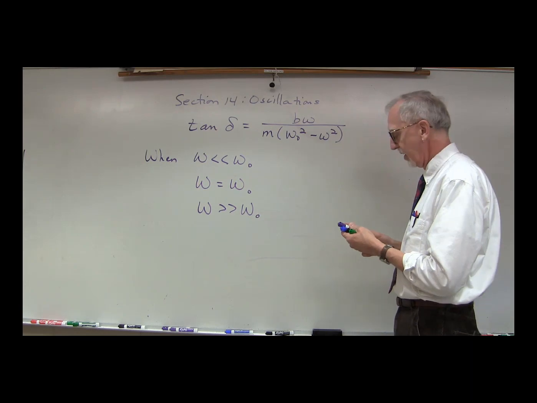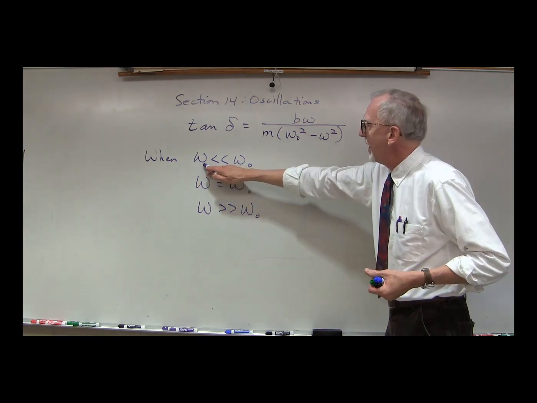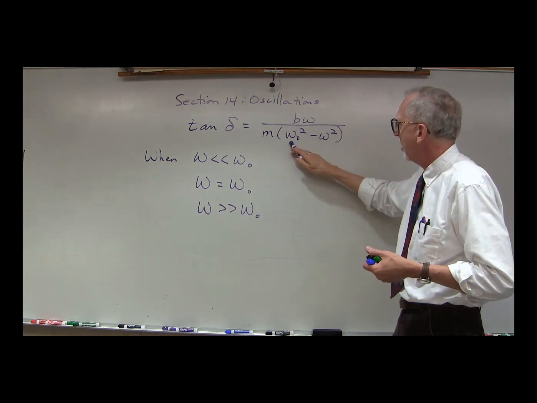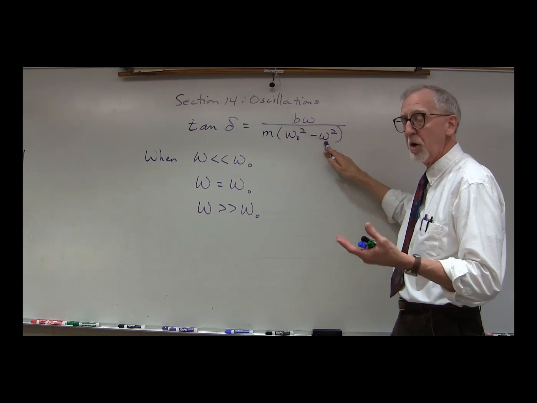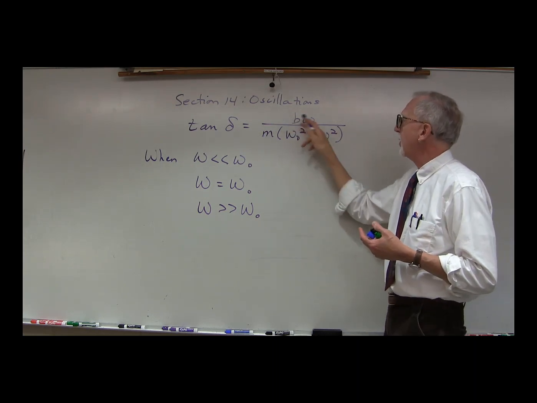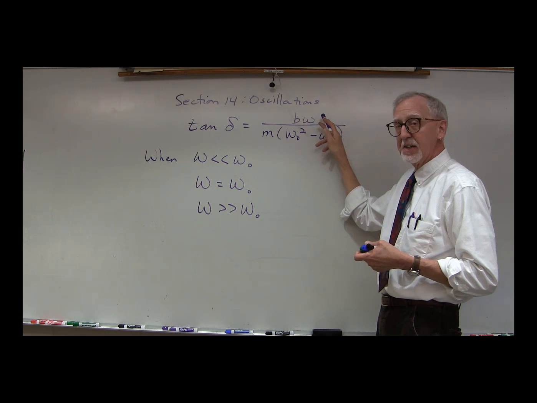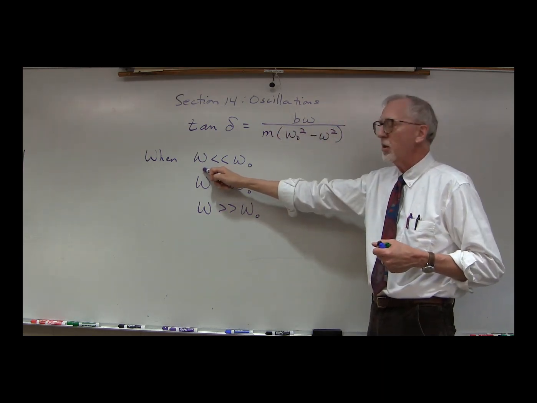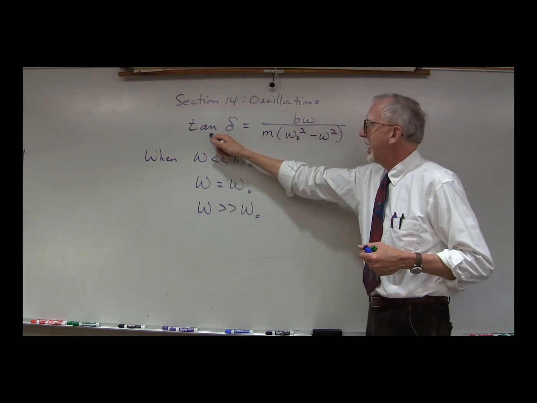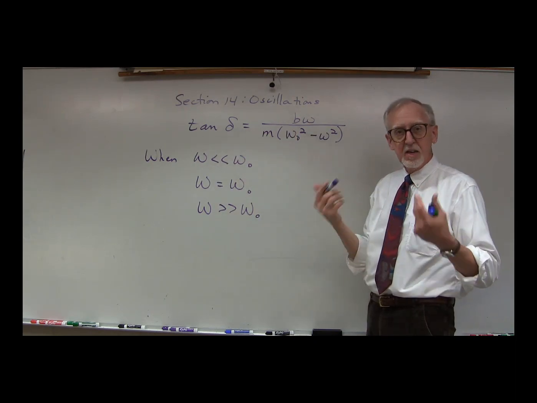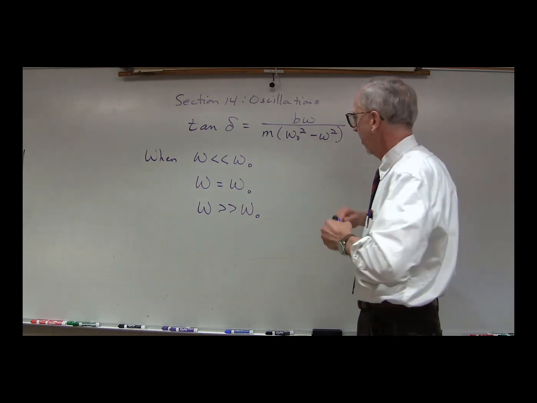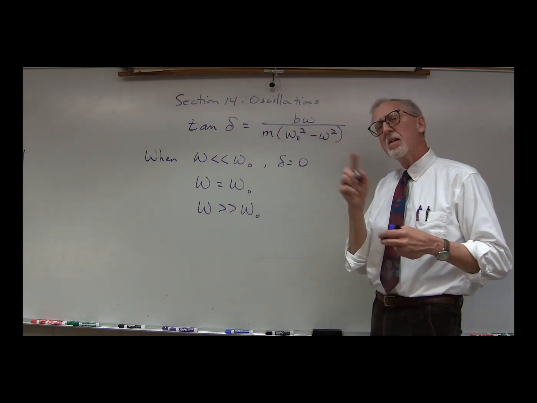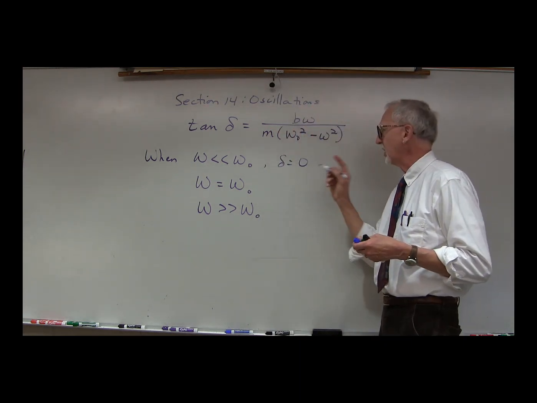What happens to delta? Well, when omega is much, much less than omega naught, so imagine omega is very, very small, we get omega squared here minus a small number, so it's basically m omega naught squared. But the numerator, which has got omega, is going to get smaller and smaller, so the value here is going to approach 0. As omega gets smaller and smaller, this goes to 0. Tan of delta equals 0. Delta is the inverse tan of 0, or delta equals 0. So in this case, delta equals 0. I'll come back to each of these in just a second, and we'll take a look at physically what this would look like.